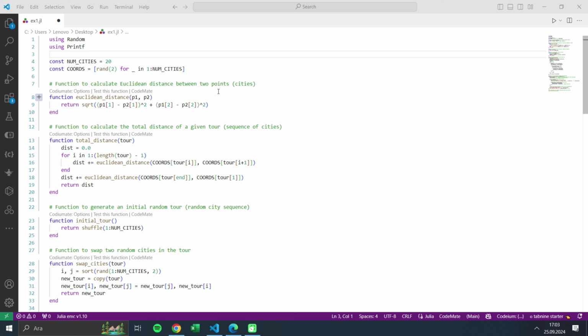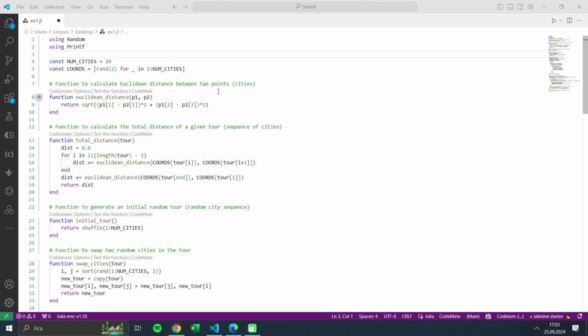We will use an algorithm called Simulated Annealing to help find a good route. It is not guaranteed to be perfect, but it's a good way to get close to the best answer. Simulated Annealing is a method that helps us find good solutions by randomly exploring different routes.